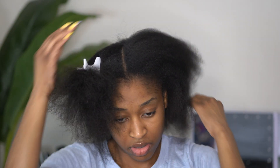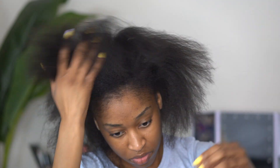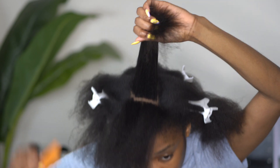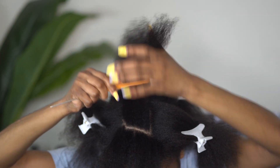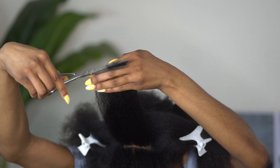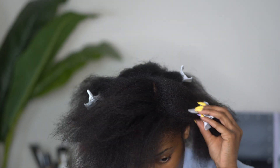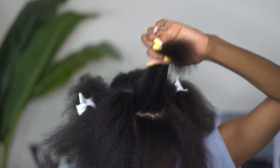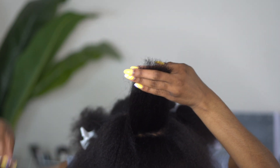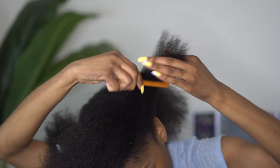Once one side is complete you're going to want to repeat that process on the other side of your head, and you're most definitely going to want to pull both of those sections together because we want to make sure that both sides are even and equivalent. So I'm starting off in the center of my head and I'm pulling up the hair to even it out. As you all can see both sides are currently not even, so we are going to correct and fix that now. As we create this guide in the middle of our head we're going to grab sections of the hair we just trimmed and add it onto the hair that was trimmed previously, and we're going to travel that on both sides of our head to make sure that the front of our hair is just as even as the hair in the back.